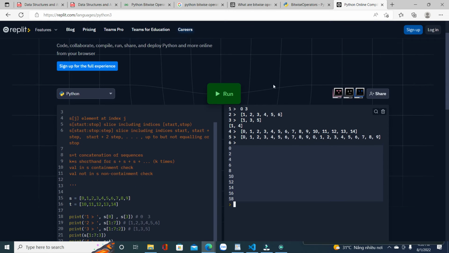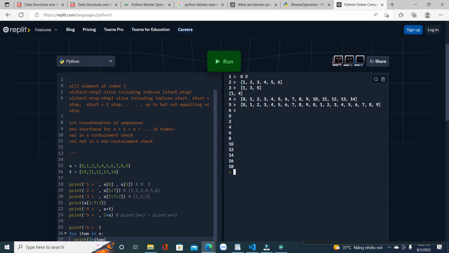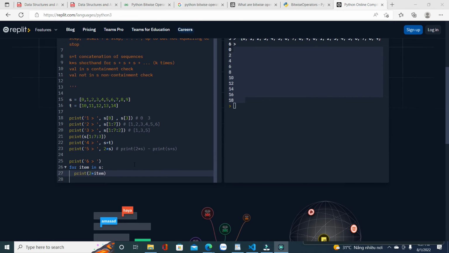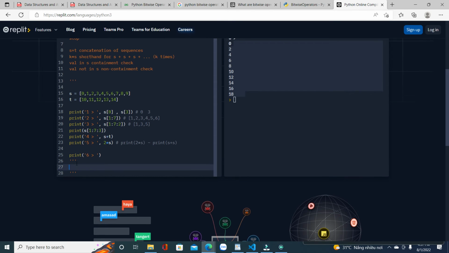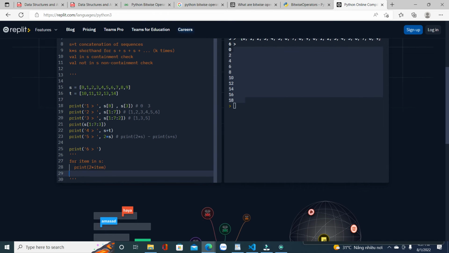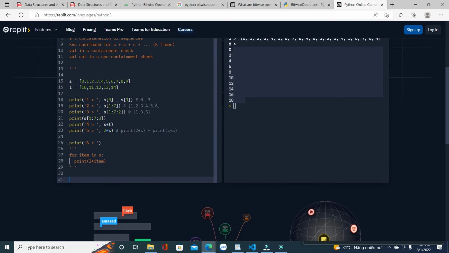In this case, if you don't want to print it out in column form like this, you can create a list and put the elements in. So let's try to do that so it looks a little bit more beautiful. This way is okay, but I also want to make the code a little bit more beautiful. So we can create another list. List 2 is gonna be equal to a blank list.